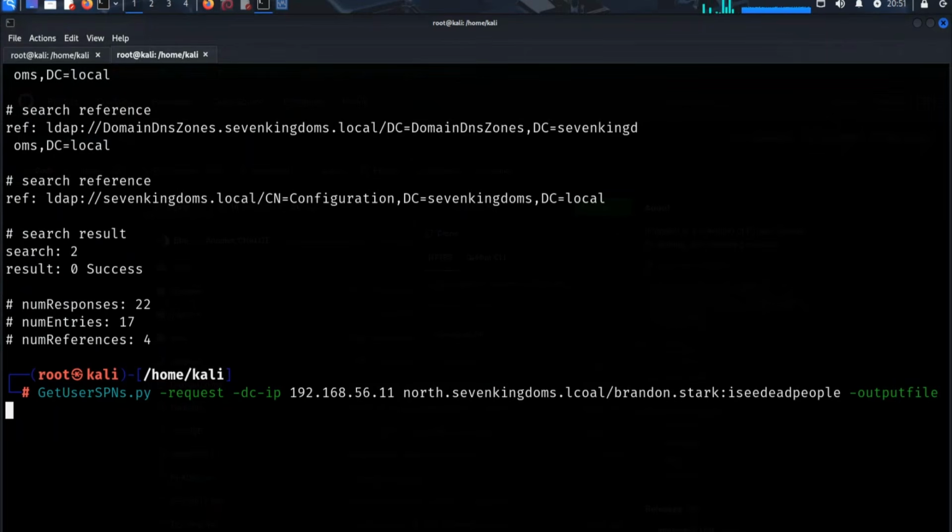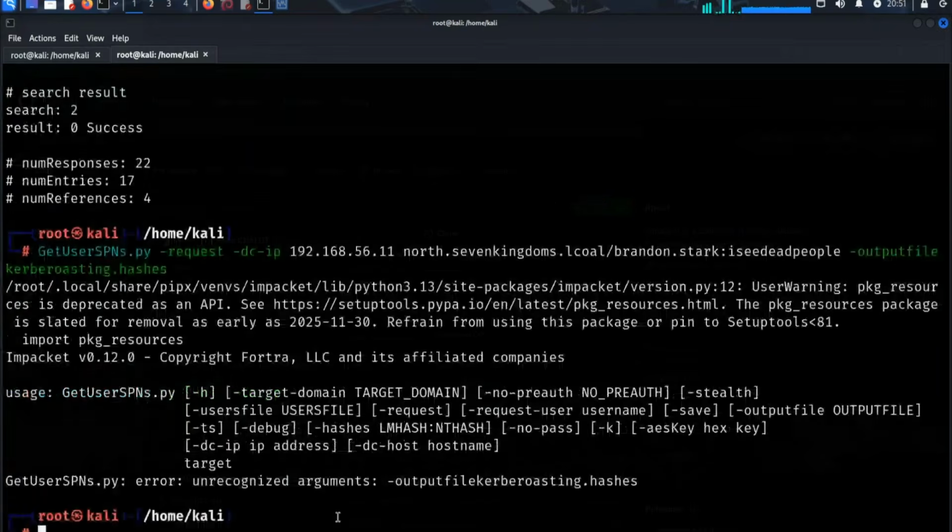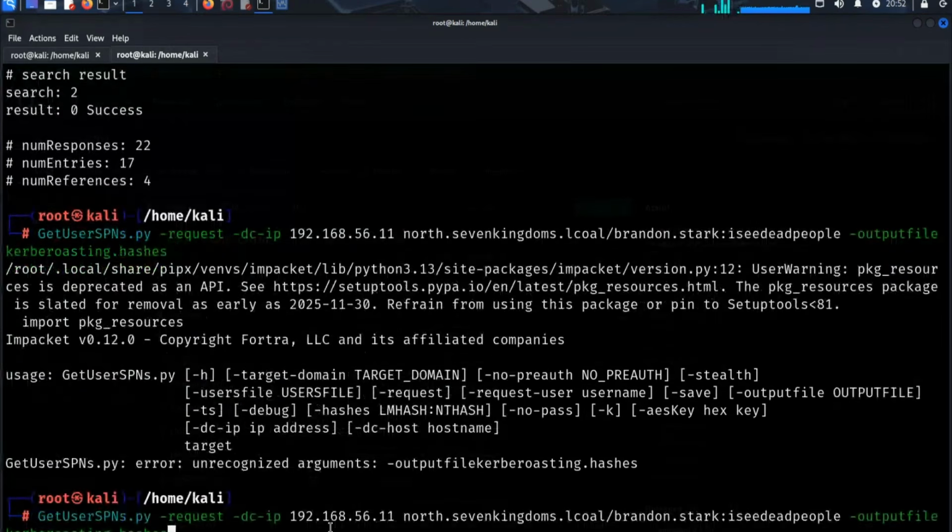Okay, let's name the output file Kerberoasting.hashes. Oh, -dc-ip output, okay, sorry, there was a space.